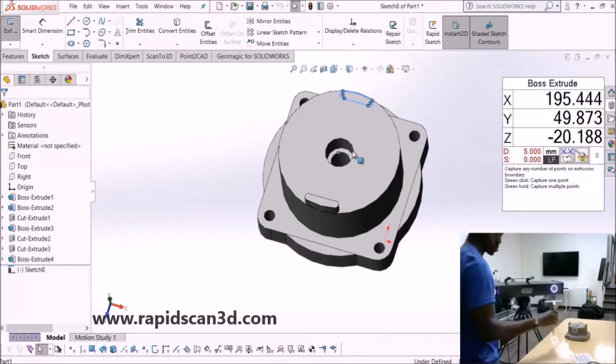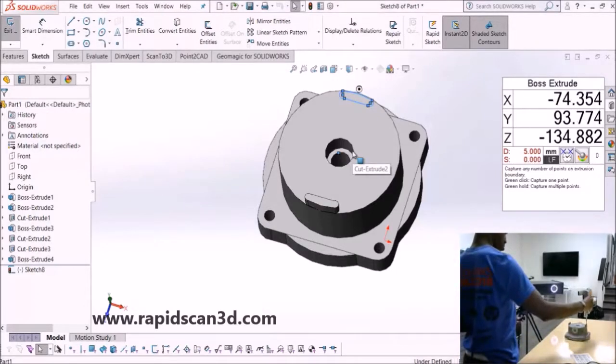And we're going to do the exact same process of selecting that sketch and extruding it to the top of that part.